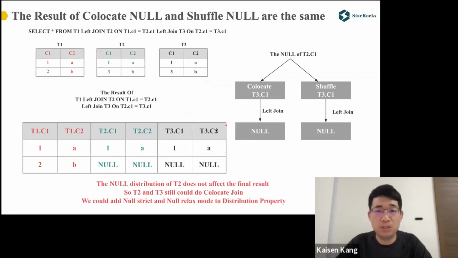First, we can observe the table on the left, which shows the real result of the left join. Next, examine the diagram on the right and consider whether the null value in the C1 column on T2 would yield a different result between the collocated join and the shuffle join. We understand that a null value compared to any value will always evaluate to null. Consequently, regardless of how the null values in the C1 column on T2 and the corresponding C1 column on T3 are distributed, whether they reside on the same execution node or not, the join result remains null. Therefore, we can infer that the distribution of null values does not affect the feasibility of a collocated join between T2 and T3. Given that the non-null values in T2 and T3 satisfy the collocated distribution requirements, T2 and T3 can indeed be collocated joined.